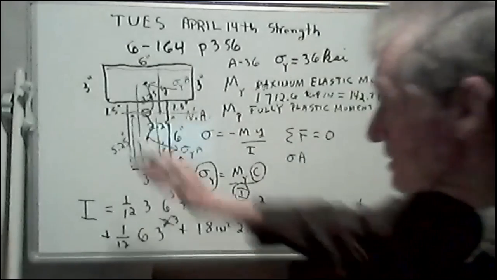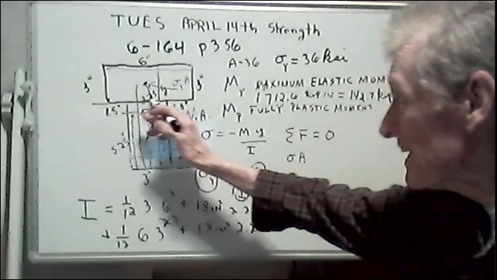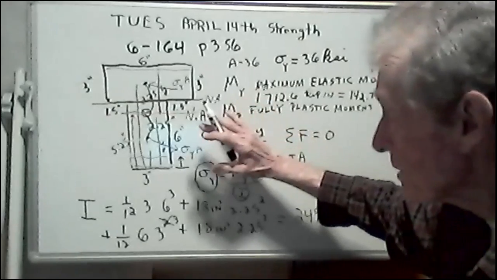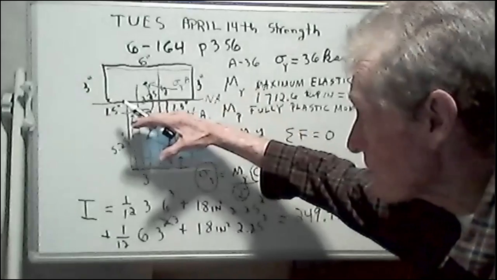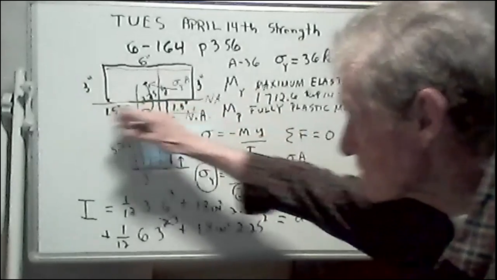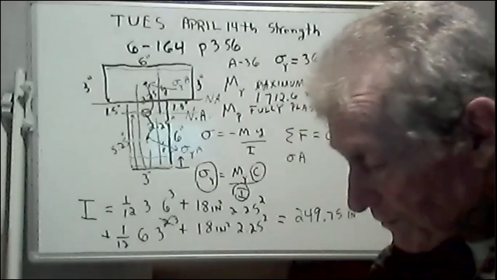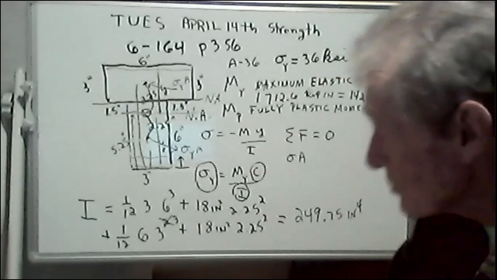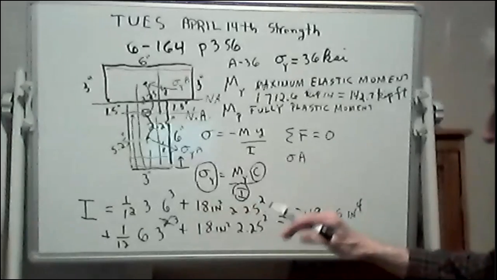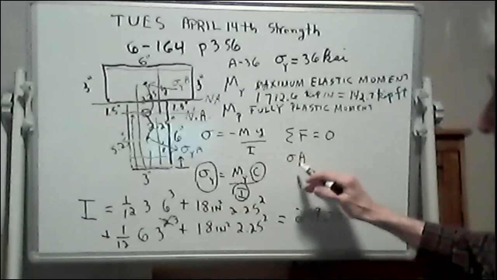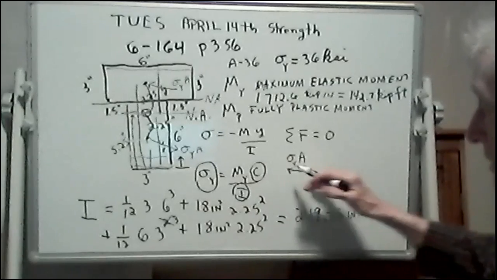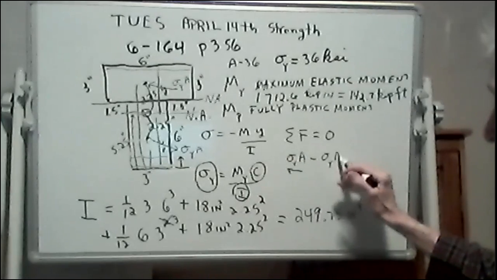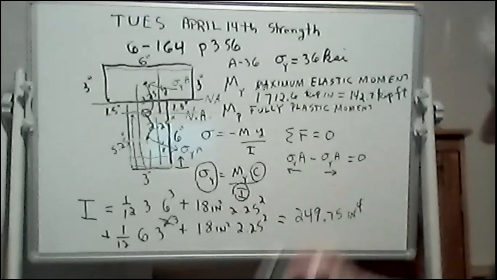What I'm trying to tell you is the neutral axis shifts and it goes to here. When it goes fully plastic, as you keep increasing this bending moment acting on this beam, the neutral axis moves up until finally, when it gets here, it's fully plastic, and the neutral axis is there, where these areas have to be the same, because the force, yield strength times area, going in compression and the force in tension going that way will add up to 0.